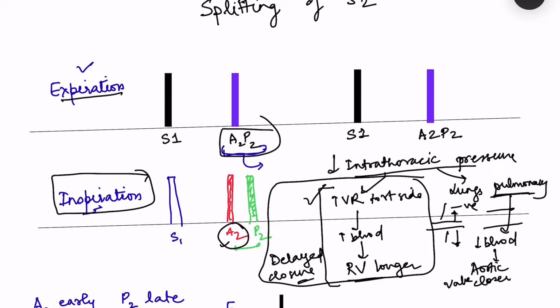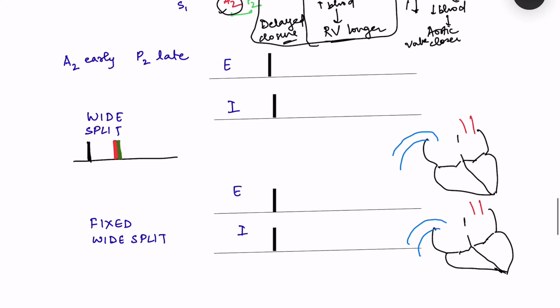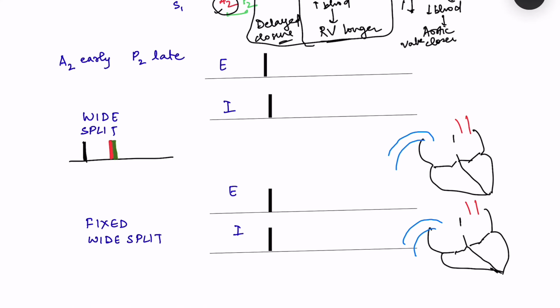And can you tell in which auscultatory area it will be heard better? It will be heard better in the second intercostal spaces, isn't it? Second intercostal spaces just next to the sternum, right side and left side, where the aortic and pulmonary areas are respectively. Now moving on to variations of this splitting in pathological conditions. So we have different variations.